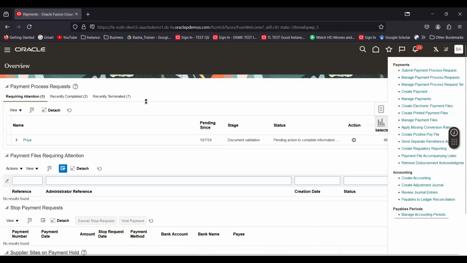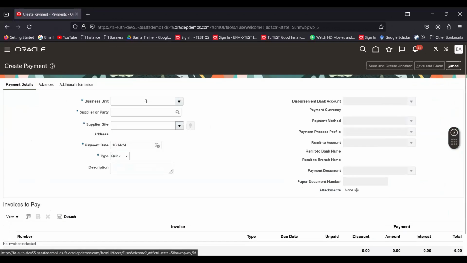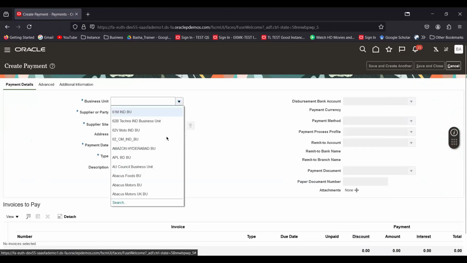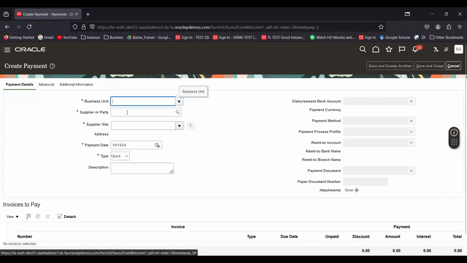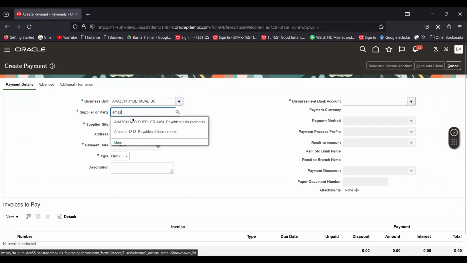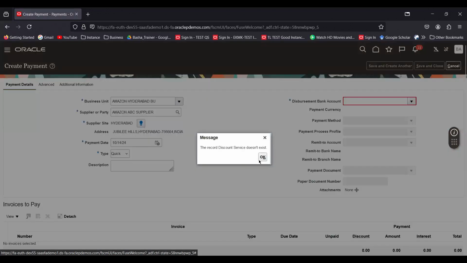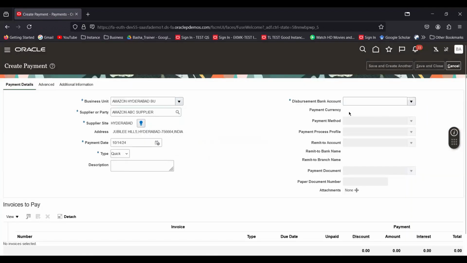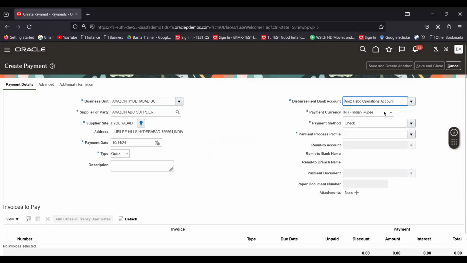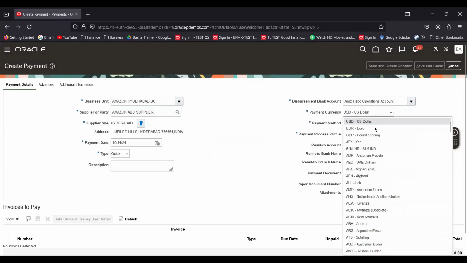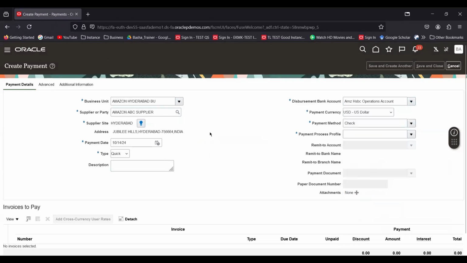We are going to create a payment. Here we are going to select the business unit, and select any one of the accounts. Let's say I'm going to have the payment currency as USD.